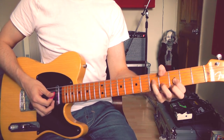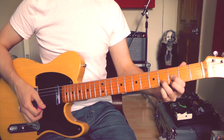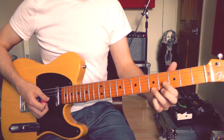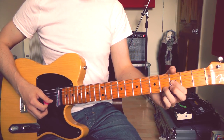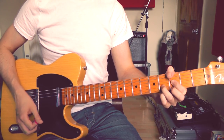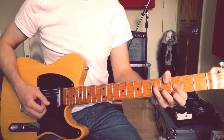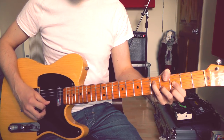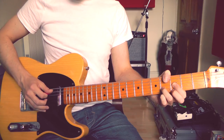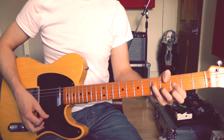Then we're going to turn our flanger off and play this bit. What's going on here is we've got an E-flat triad. If you know your open position D major chord, it's the same finger shape but we're sliding the fingers up by one fret. My first finger is playing the third fret on the third string, my third finger is playing the fourth fret on the first string. I'm also going to add in a note with my little finger at the fifth fret on the fourth string — that's also part of an E-flat chord. We're going to play that chord once, then lift up our little finger so we've got an open D string, and play that chord twice.